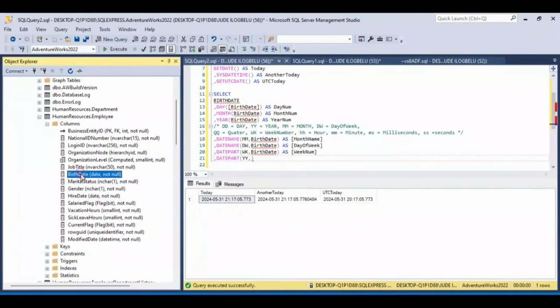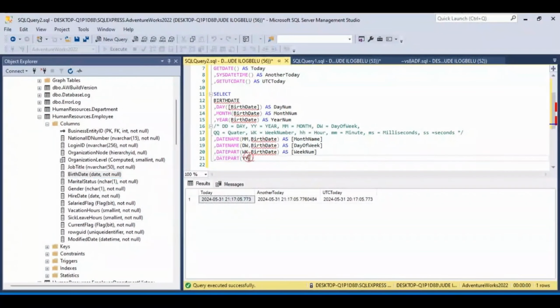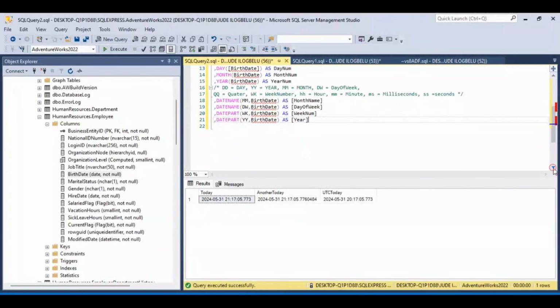We'll still bring in our date function, and we call it year. We can continue. We'll look for other things so that I can elaborate and show you how we can use this date function and the different aspects.